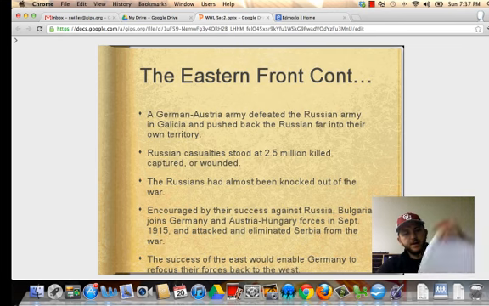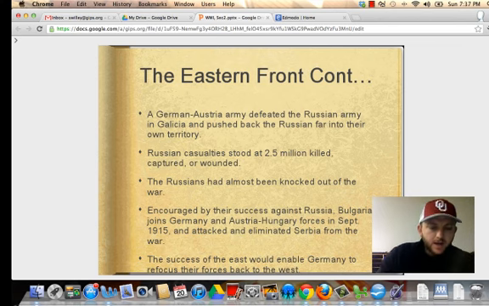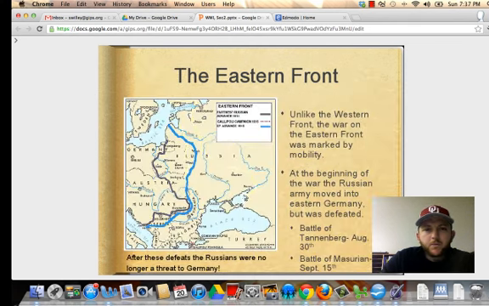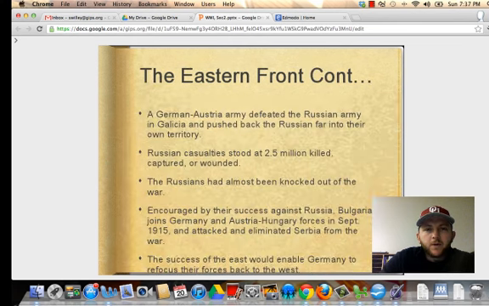Go ahead and flip the page there to page 22 in your packet. Germans defeated the Russian army and pushed the Russians far back into their own territory. So if you see back on this previous slide here, you'll see that the Germans are actually going to push the Russians all the way into Russia this far. So they're going to push them all the way back there.